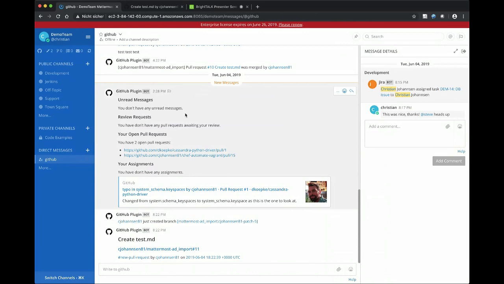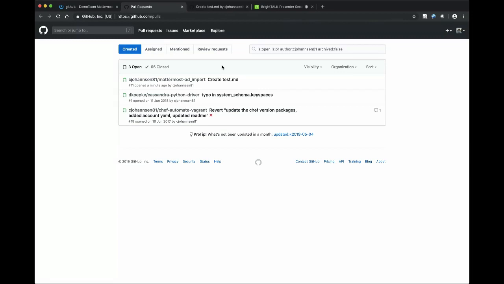So yeah, as you can see, I create the pull request, and then I jump back into the Mattermost environment. And then you will notice that there is a feedback in the channel, in the bot, sorry about that. So in my direct message GitHub bot that says, hey, there's a new pull request which was created, and there was another branch that was created by Christian, in this case because I'm the one who's talking about this. And as you can see, you can now refresh the pull requests that are open. Like you refresh the GitHub plugin, and then you can jump back on the 3 because it changes. And then you can see which kind of open pull requests you have.